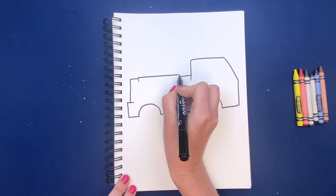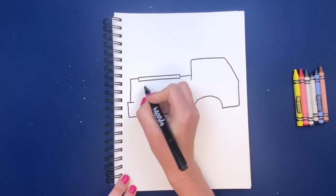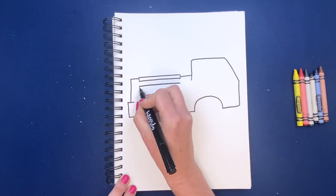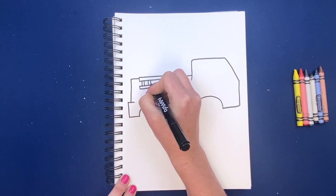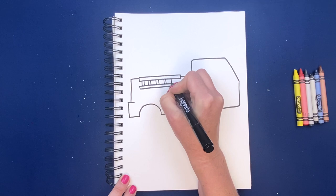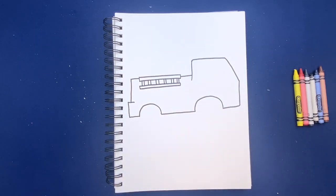So just two really long, skinny, rectangular shapes. Make sure they're even on both sides. And then we're going to go ahead and draw those evenly spaced ladder rungs. Fit one more in there, just like that.